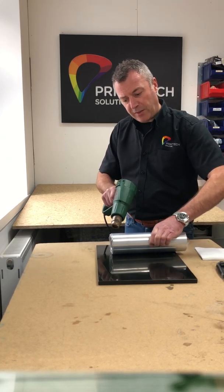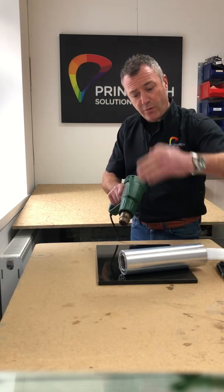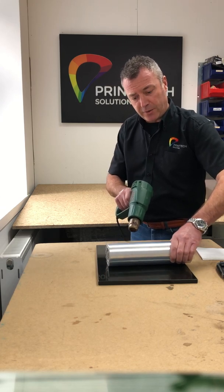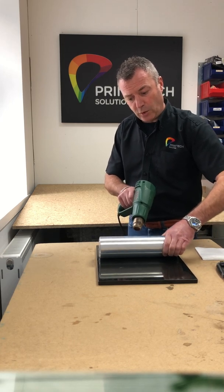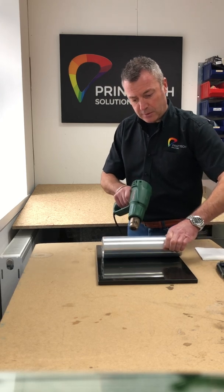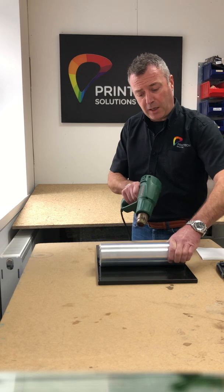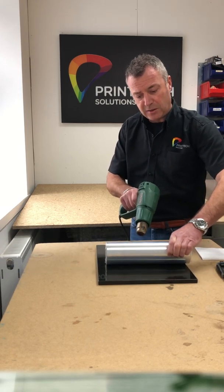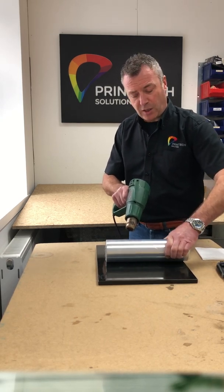Now you can probably see at the end of the roller, the sleeve is folding over itself, and this is ideal because it allows us to get the sharp knife at the end and just trim the edge of the sleeve to avoid any loose edges or sharp edges sticking out from the end. You can continue to apply heat to the surface of the roller just to make sure that any potential creases tend to pull themselves clear.